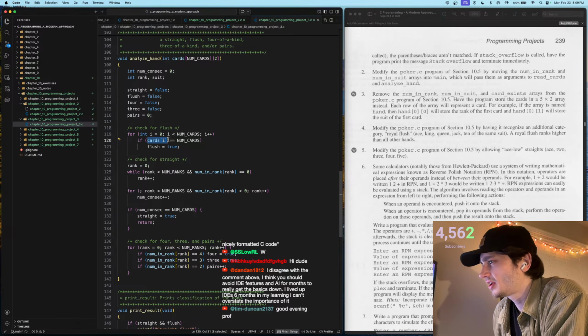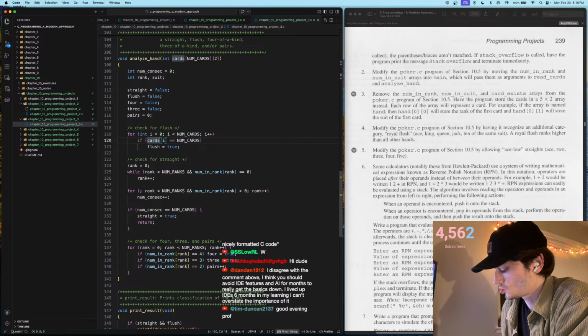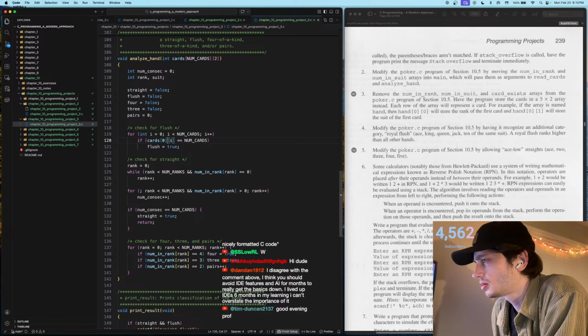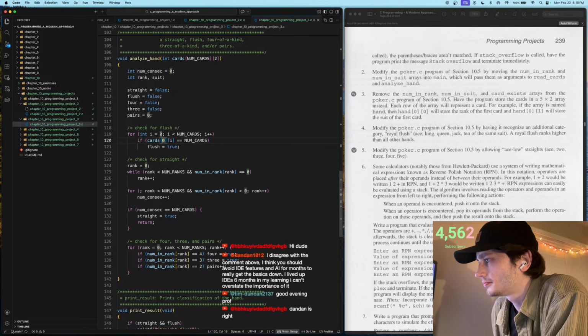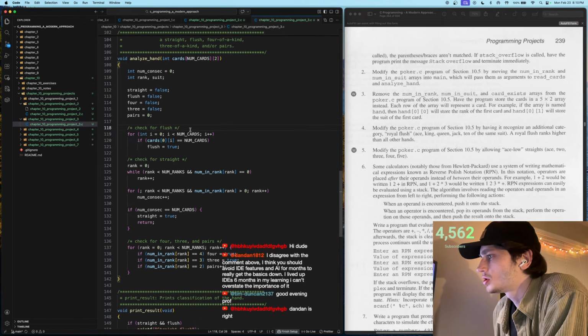So if cards index i, index 0, because 0 is the rank, and then this is the suit, this column 1. So if that suit is equal to, we need to make sure they're all the same suit.